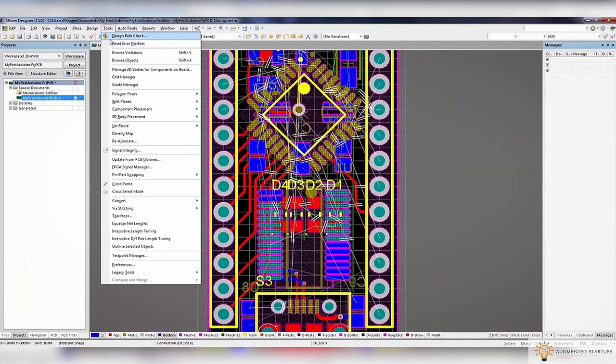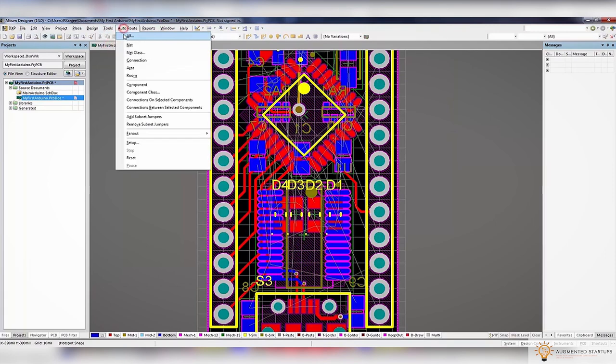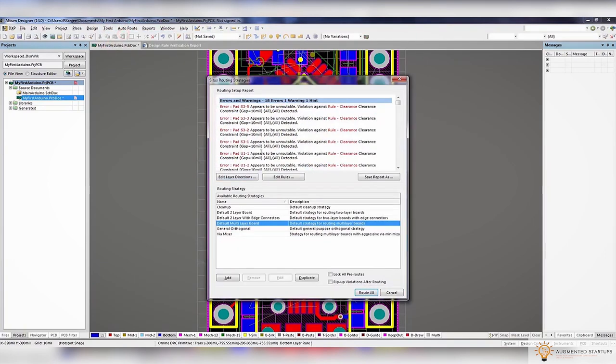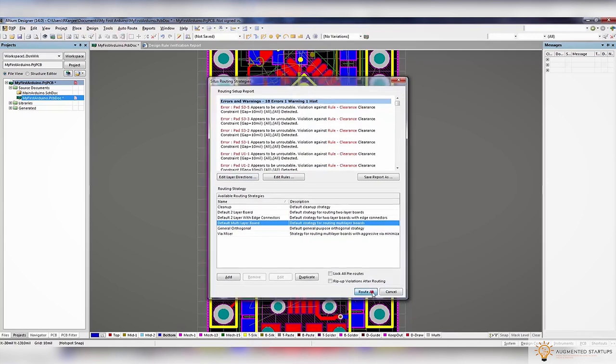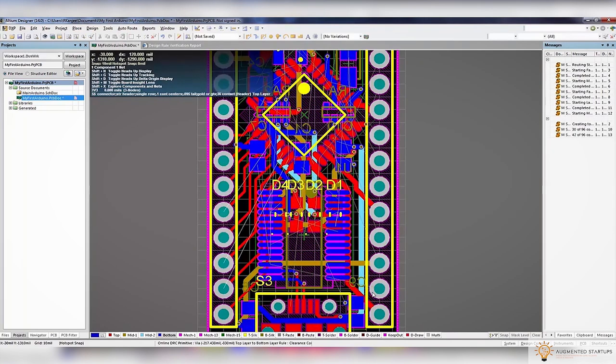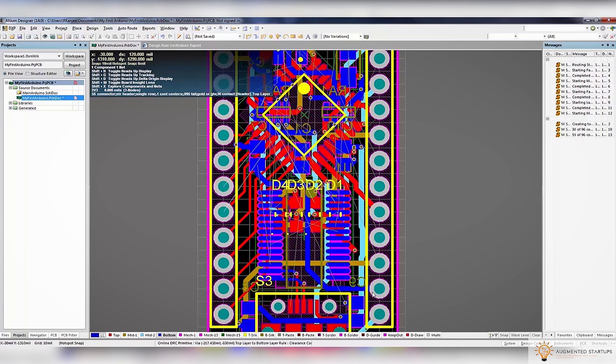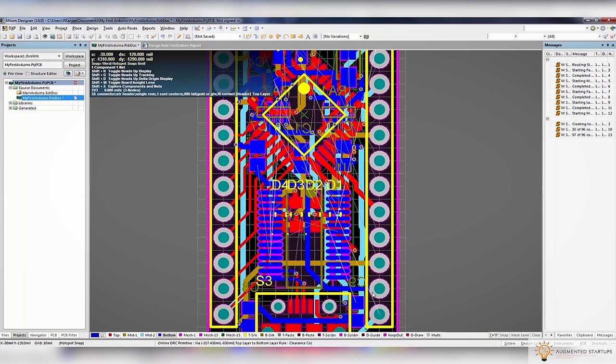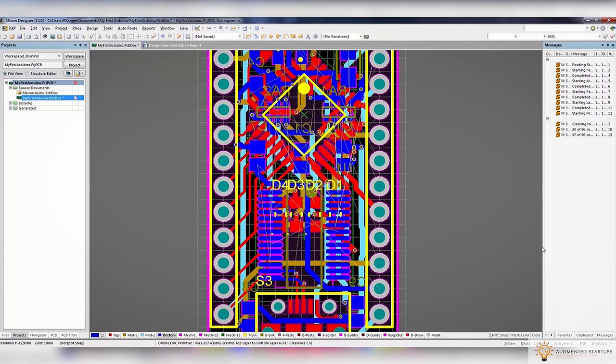Okay, so now let's do auto routing. We're going to do this. I'm going to speed this up a little bit so it doesn't take too long. Now, auto routing takes about 1 minute to about 20 minutes, depending on the speed of your computer and how many nets you have to route. So in some cases, you have to be patient. On the side where it says messages, you can see if it's stalling or if the process has been completed.